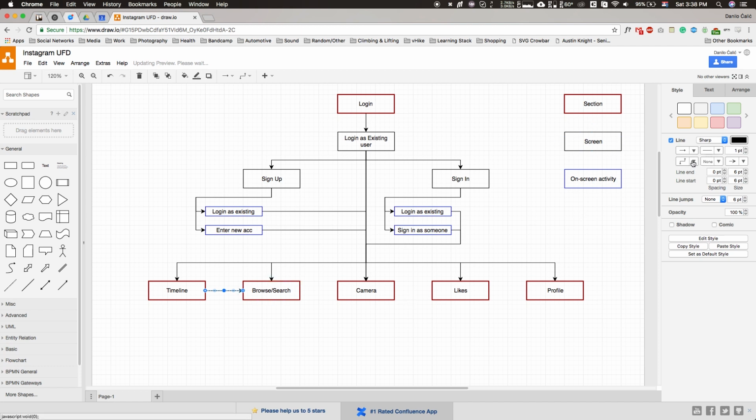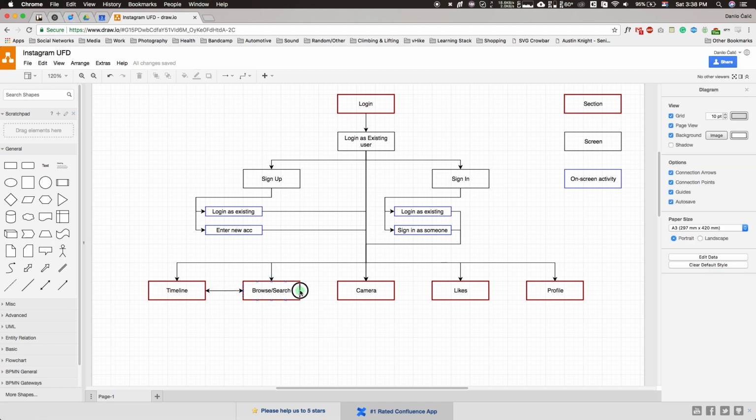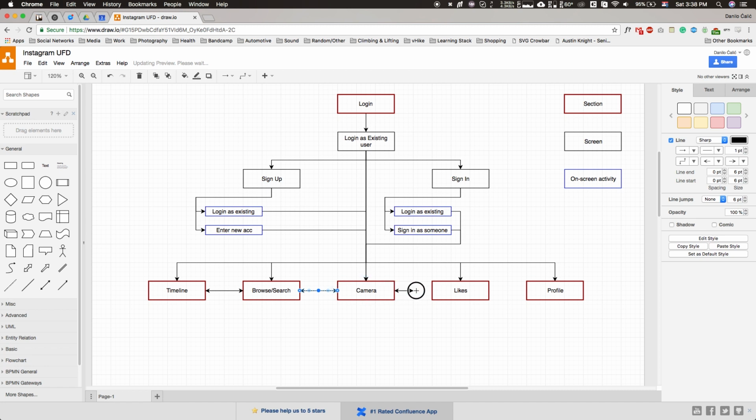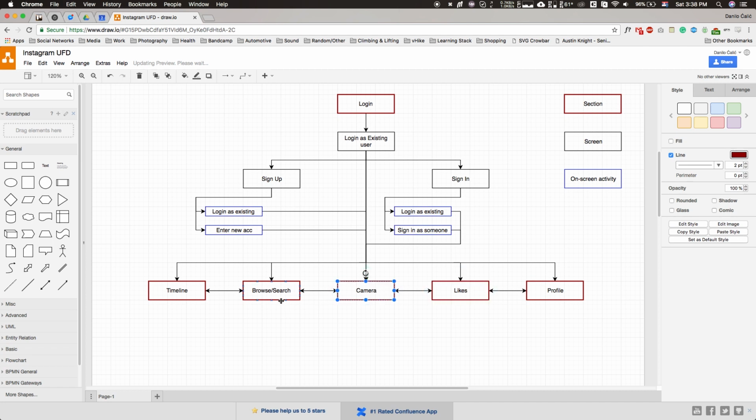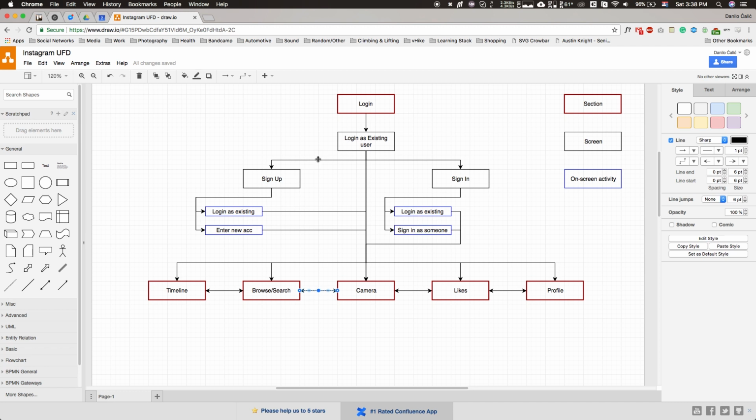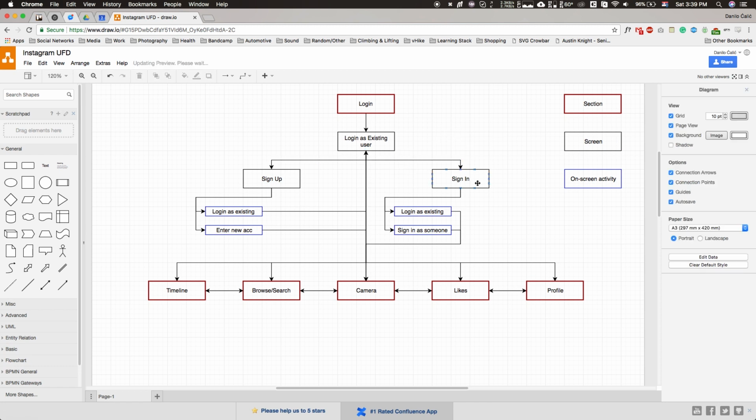And here on the right you can adjust the end of the arrow. So I'm going to make these double-ended arrows just because you can go through this more easily. So you can recognize that anywhere from this section you can immediately go to this or to this or to this because of that bottom menu. Also those double-ended arrows should exist here, and I'm going to make them right now because you can always go back and log in as the user that was last logged in, as we were talking about before.